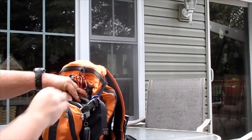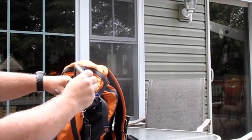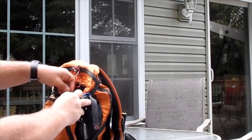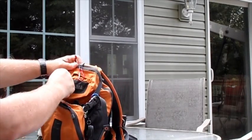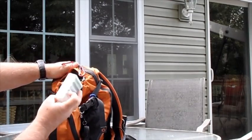But if I know I'm hiking somewhere and I don't want to leave it in the car, I'll slide it in here. I know it's weight, but I'd rather have it than stolen, so that's the Nuvi right there. Okay, it pretty much does that compartment. Next up is this compartment right here, and this is where, easy to get to, mainly my batteries.